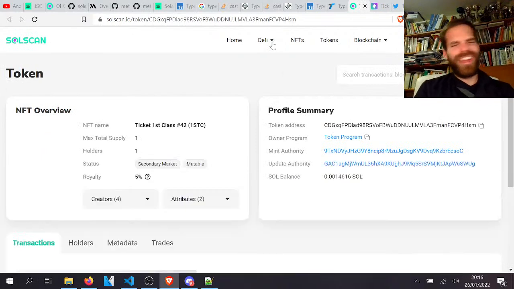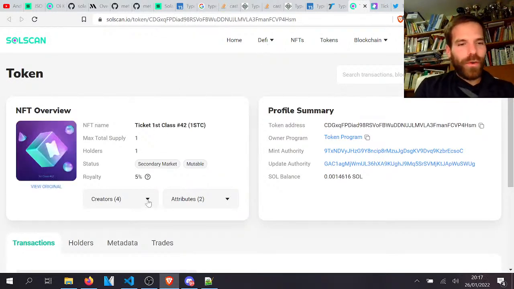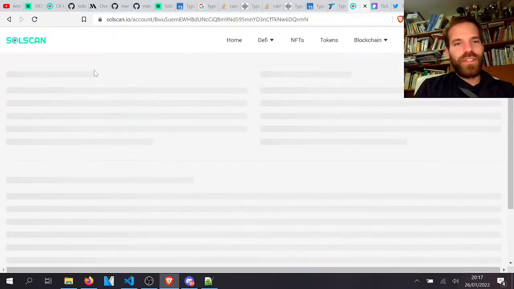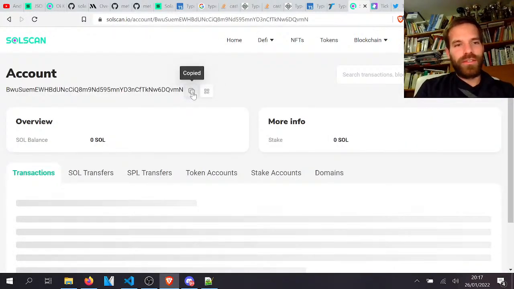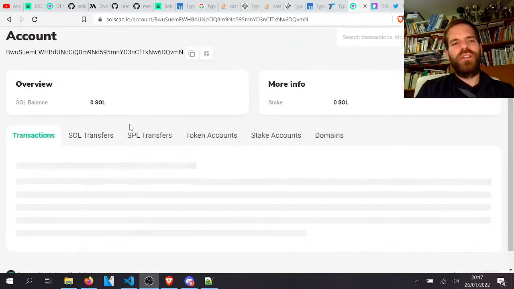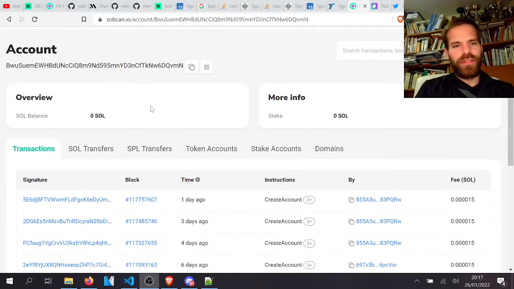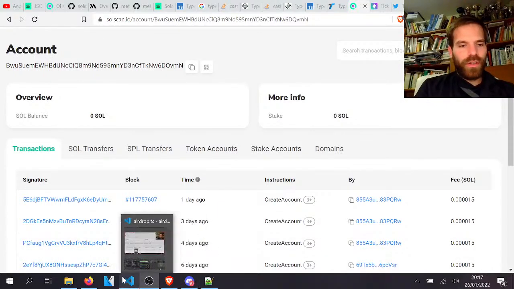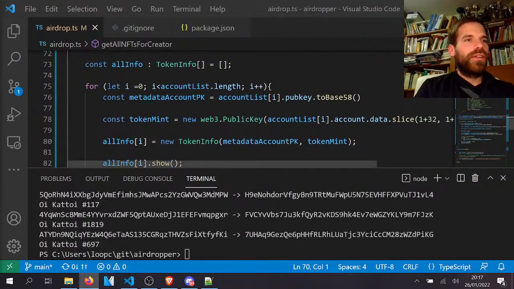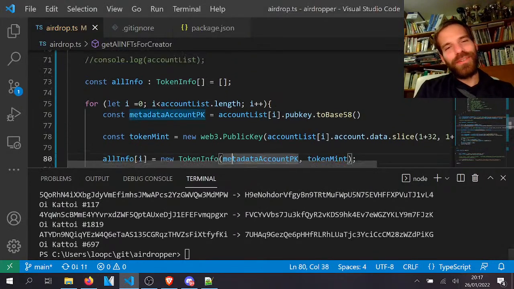And they were like, okay, you got ticket 42. So we can do the same thing here. We just check out the creator address, which I think is the candy machine. Not sure if it does something else. But if we go back to our code, and let me also open up YouTube. No, the loading screen is part of the experience.